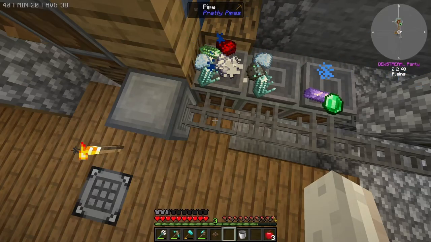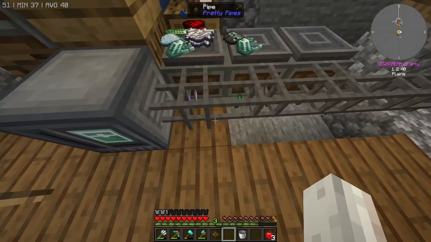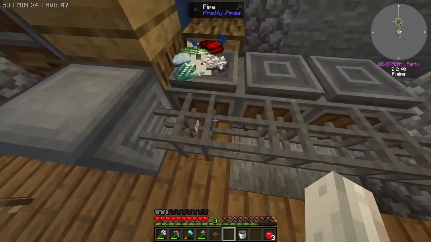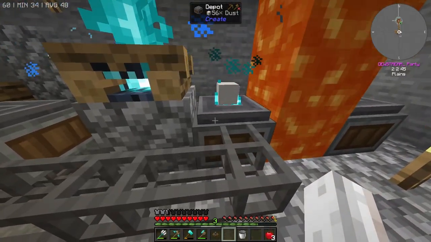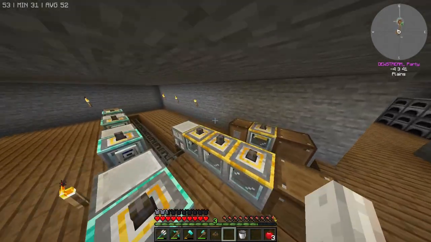Hold on. I need to do that, right? Huh? Okay, yeah. Yeah, we're good now. I think I was blocking the stuff from going in there. So now I changed this guy to be depot, and now it seems to be working. This guy, I don't think you're meant to have dust on you. I'll be honest, buddy. I think you're meant to have sand.